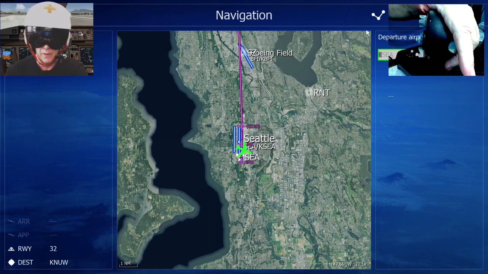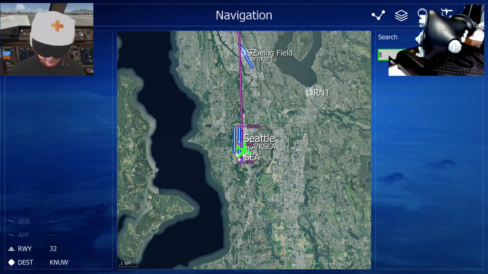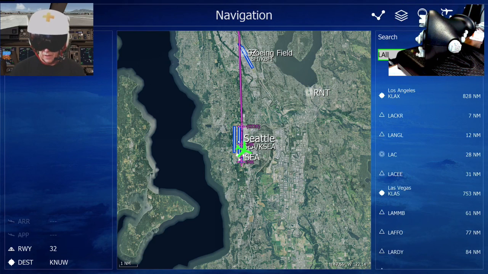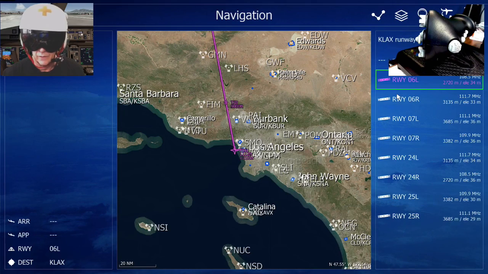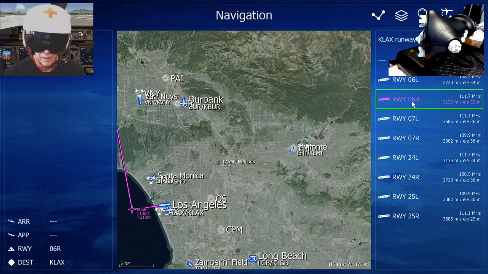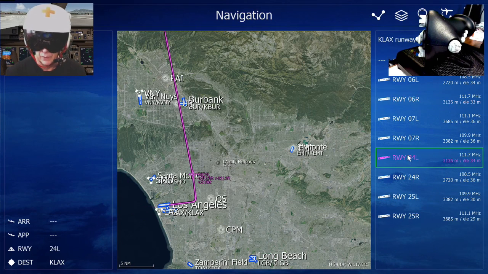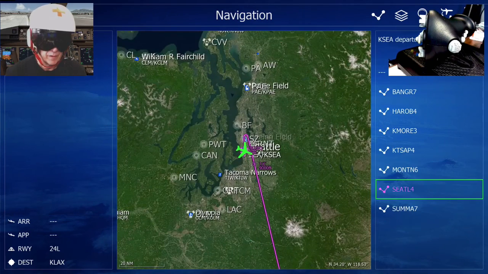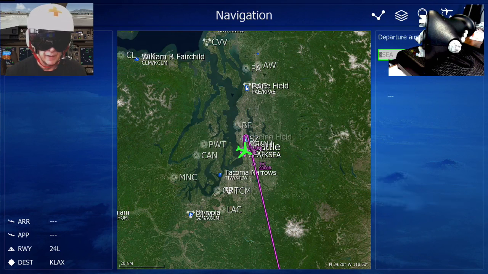select my origin and I were to select, say, LaGuardia, or LA, I'll go to LAX. Why not? There's LAX. Just select that and select runway for LAX, can be whatever. It's runway 6 right. Is that 6 right? Yeah, I don't want to take off on 6 right. So let's go runway 24 left. Is that right? That seems like an approach runway. Anyway, that's departure. So that's going to get me from Seattle to, yeah, that wasn't good.